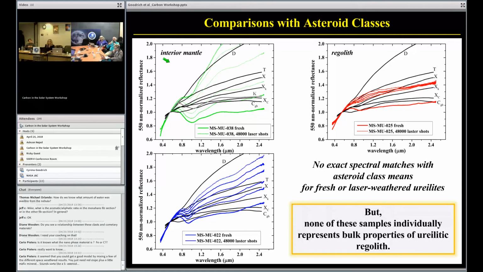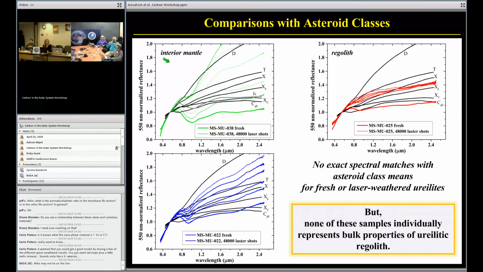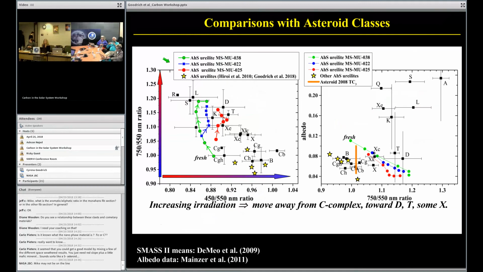Well, let me say this, and then maybe Mike will say more. When Mike showed his plot, he said there seems like there might be a relationship between how primitive something is and where it is located on that plot. But I noticed that CM chondrites were pretty low on that plot compared to other things, and that confused me. Can we bring that plot back up? I know Serena, you had that plot in your talk? I think she showed it a couple slides ago. Yeah. Can we bring that back up?